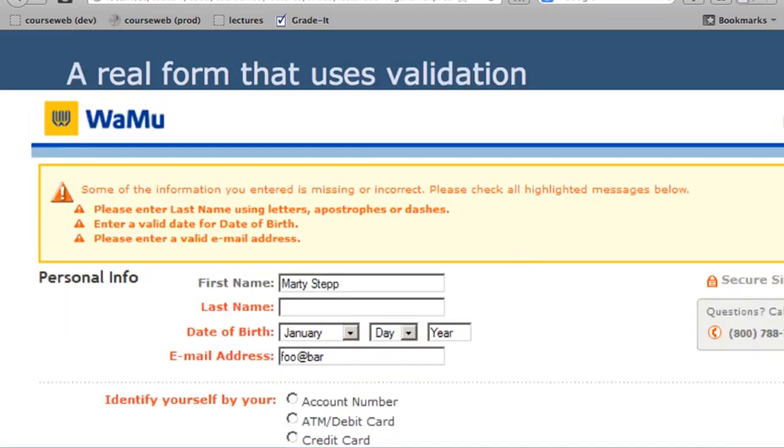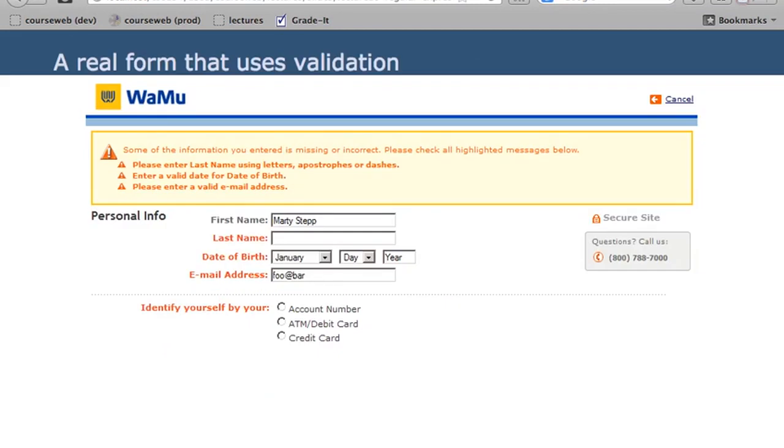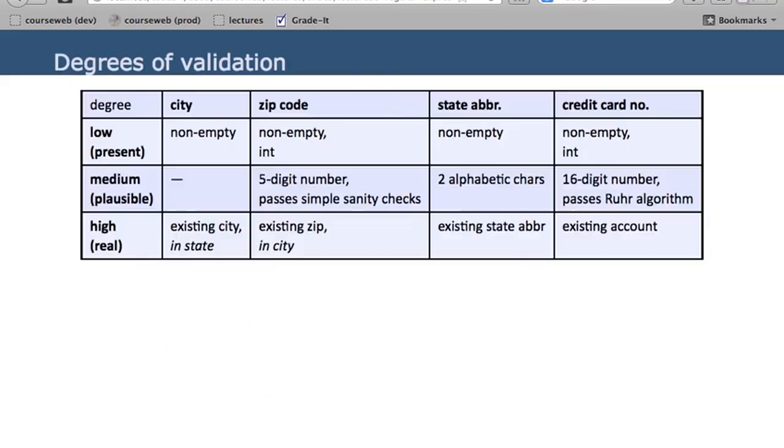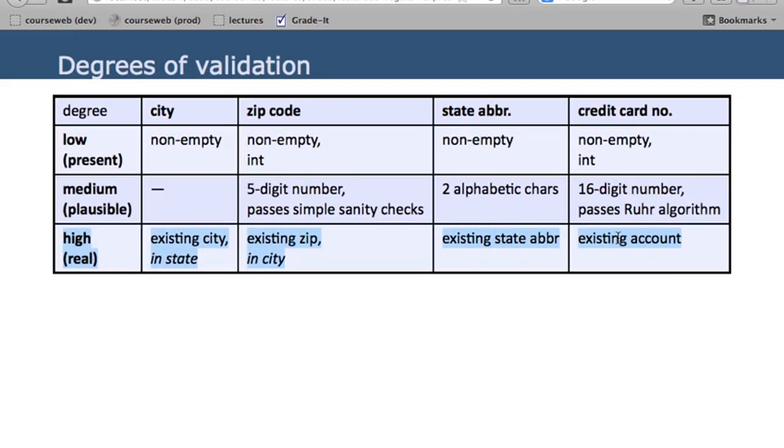So when you do this validation, you're going to have access to a very large database, of course, to make sure that you're doing proper validation, and also you have to make sure that the server has the ability to read that in whatever language, et cetera. If we're doing the highest level of validation, then we need to have access to a database or a service that will allow us to perform these kinds of checks. We're not going to focus on that today.